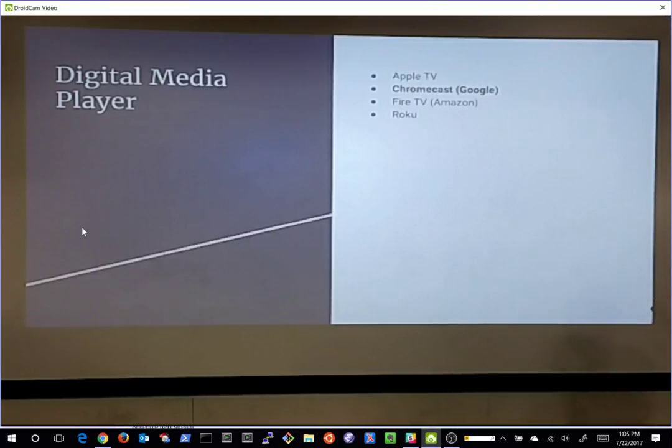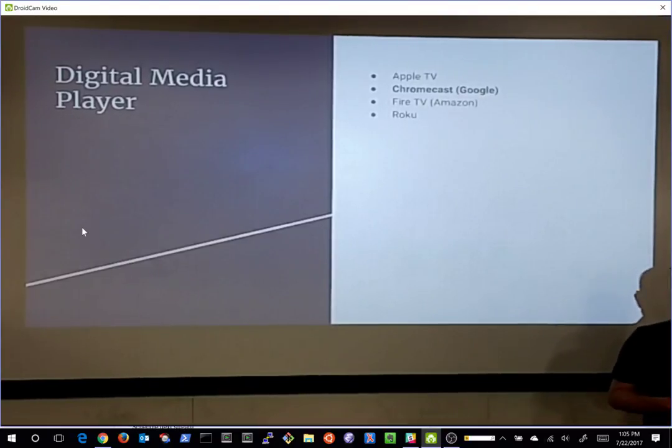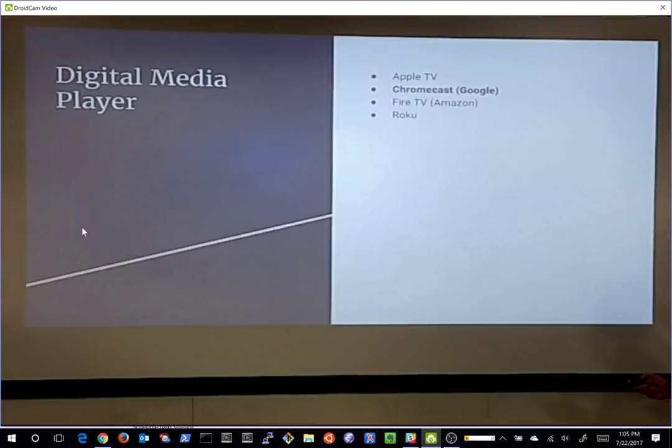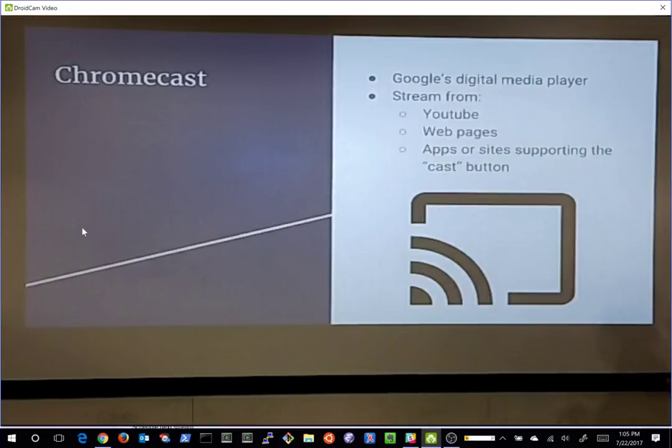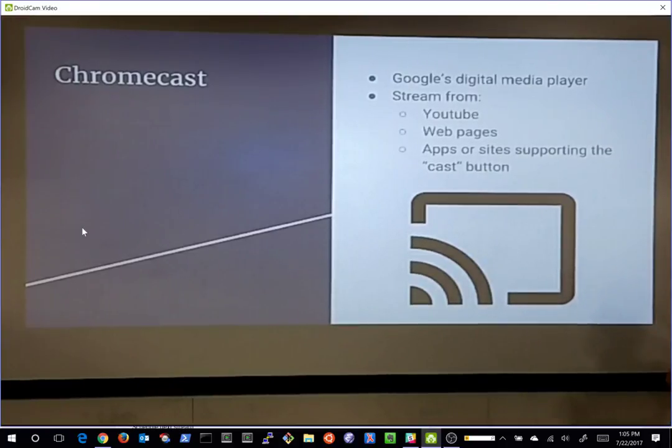And in particular in this talk, we'll be talking about a Chromecast, because I and several others, it seems, happen to have a number of them sitting in drawers in various places, because they're shockingly cheap. So Chromecast is Google's entrant into this space, and it lets you do a bunch of different things tethered to this cast icon.